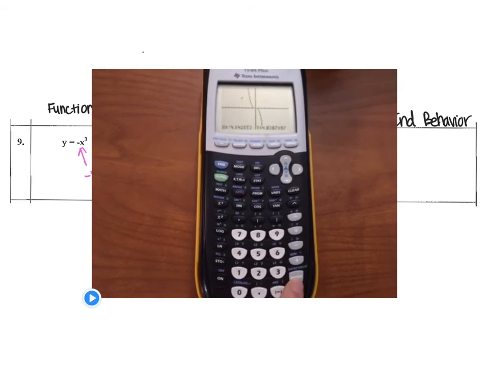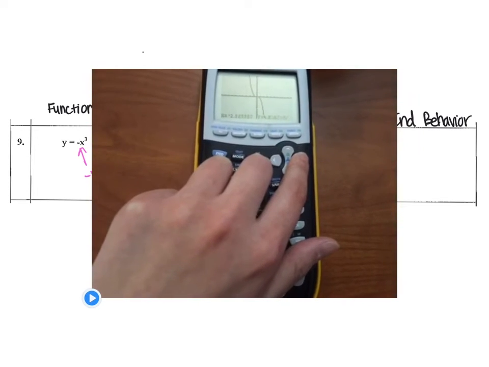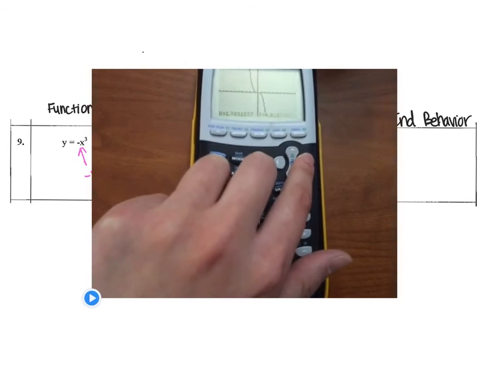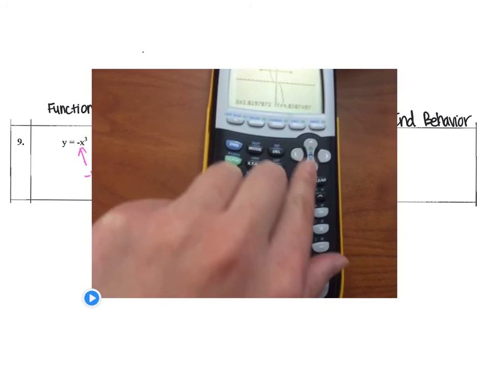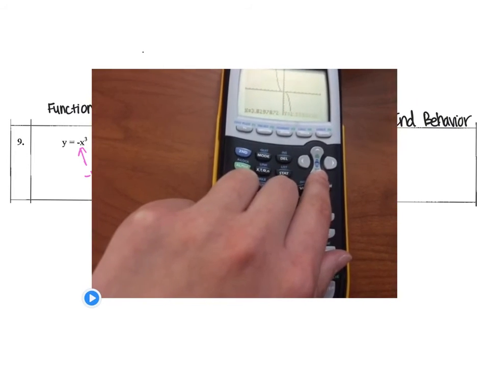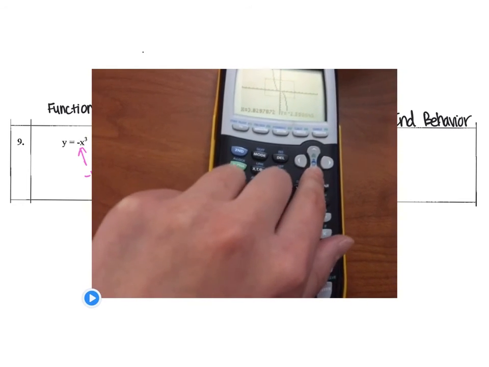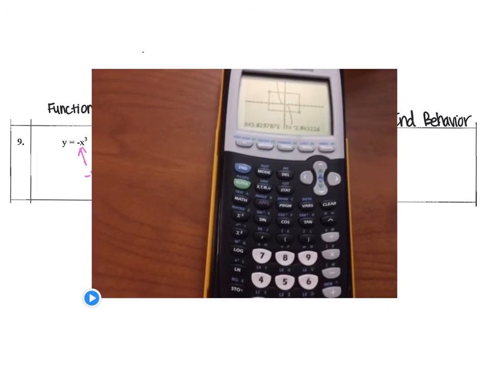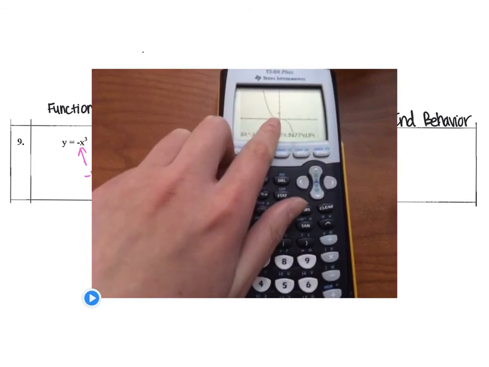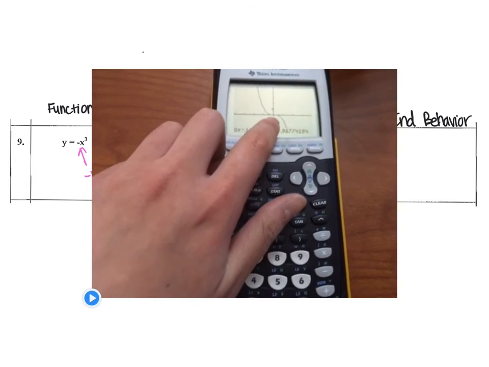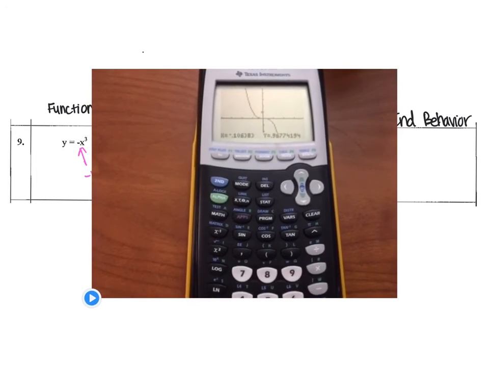Let me see if I can kind of zoom out. Yeah, enter. And now I'm going to hit this arrow key and shift it to the right because I want to make this box a little bit wider so I can box in that area. I'm going to bring this down a little. I just want to zoom in there so I can see how it intersects. And it looks like it intersects around the origin area, and it looks like one intersection. So I'm going to take this and graph it on my packet now.